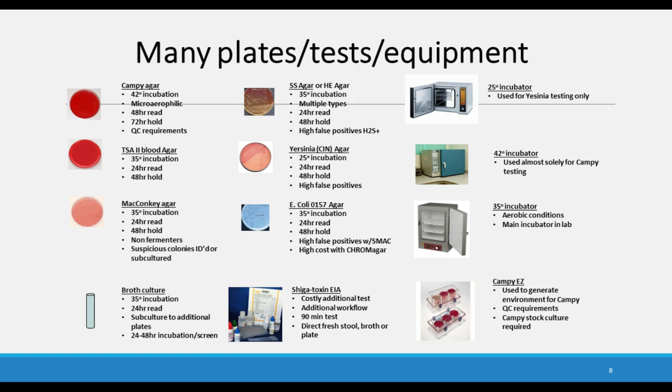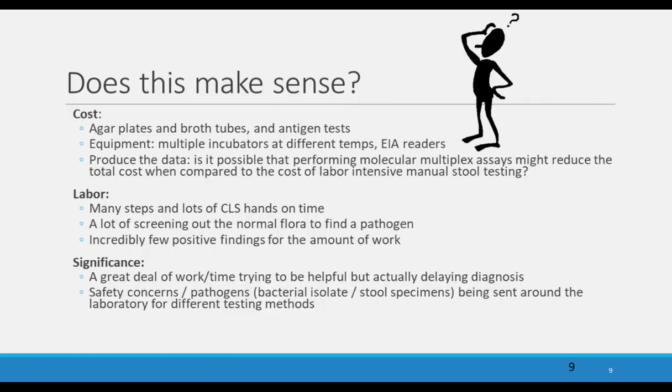If we look at it on a grander scale, it's really kind of alarming sometimes how many plates and different tests and different types of equipment you have to have just to do a routine stool culture to its utmost in your laboratory. So that's what this slide shows, just all the different kinds of plates, incubators, different kinds of kits, and readers that you might find necessary in order to do a stool culture. So yes, it is a bit complicated.